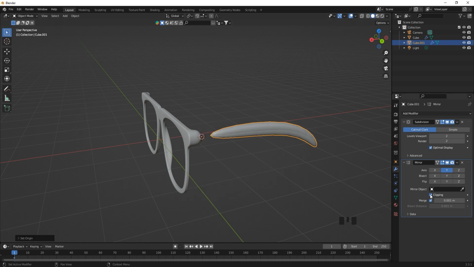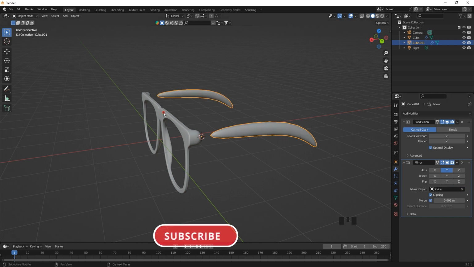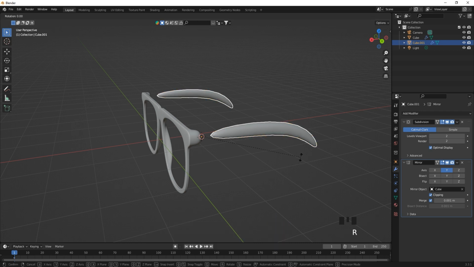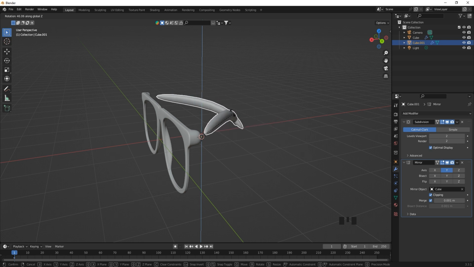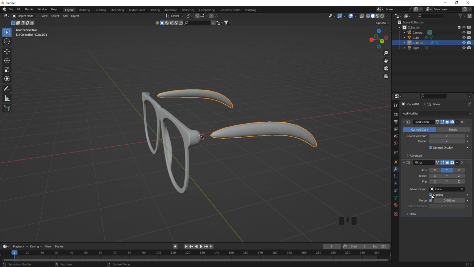So as it is now, the other mirror part has returned to where the 3D cursor is. So we still want this mirrored. So what you need to do is go back to your mirror modifier. You want to go to your mirror object and click on this pen tool and direct it to your eyeglass frame and click on it so it returns back. So at this point, if you rotate this handle around the Z axis, you are going to see this. And before that, make sure you check clipping so they won't interact with each other.